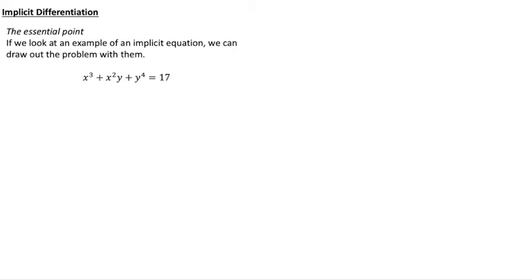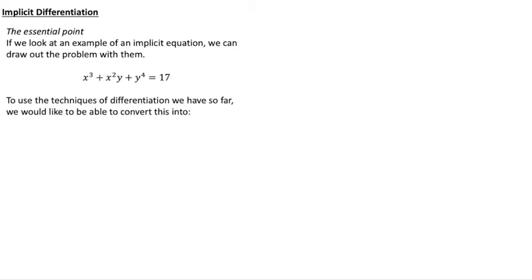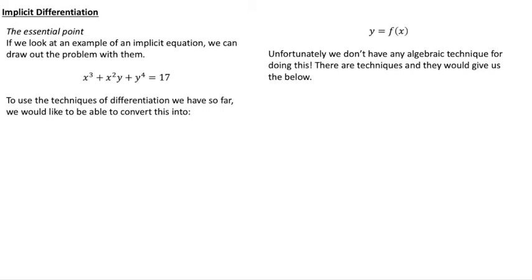Well, if we look at an example of an implicit equation, we can draw out the problem that we have with them. To use the techniques of differentiation that we have at our disposal so far, we'd like to be able to convert this into y is a function of x. But unfortunately, we don't have any algebraic techniques for this. There are techniques, and they would give us this function here.